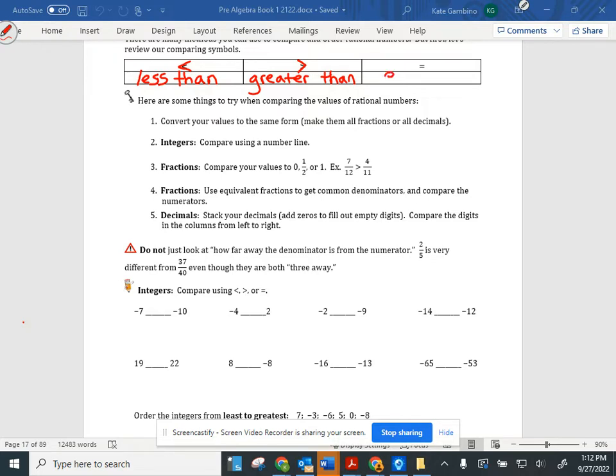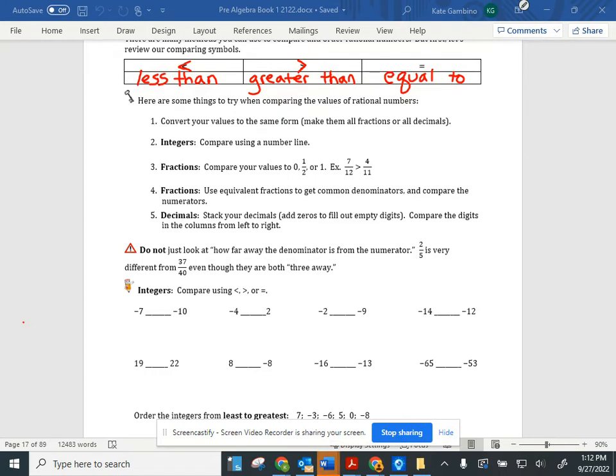And our last one is an easy one. What is it? Equal to. So you have to really think through if our numbers are equal to each other. Sometimes you might see decimal points like this. They are equal to each other because it's just those zeros tacked on to the end, so it is equal to. So you need to be careful with that equal to. You want to make sure they are the same value.